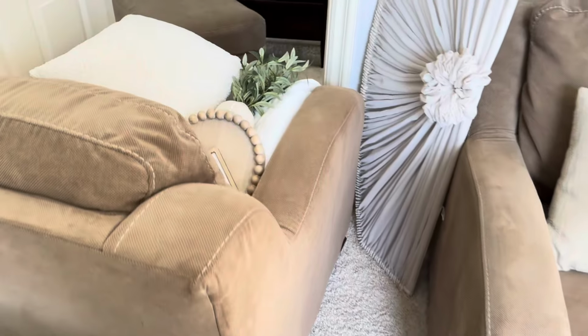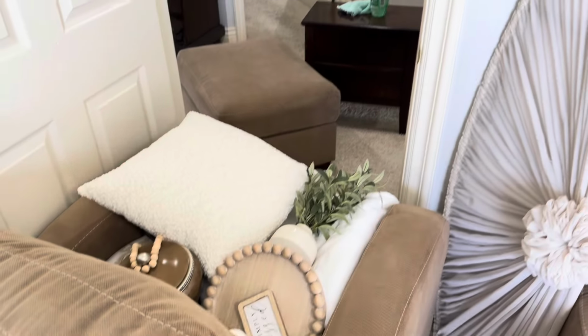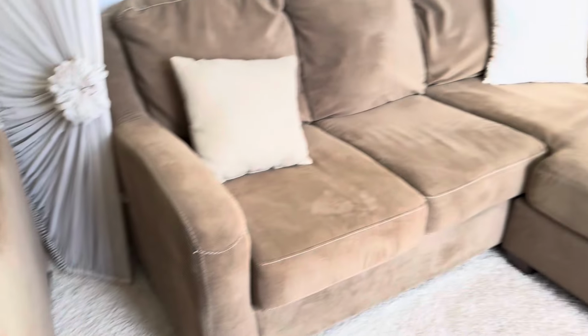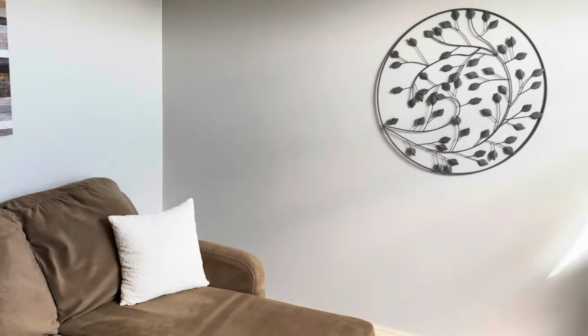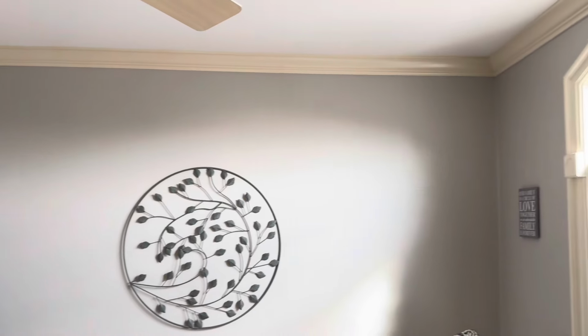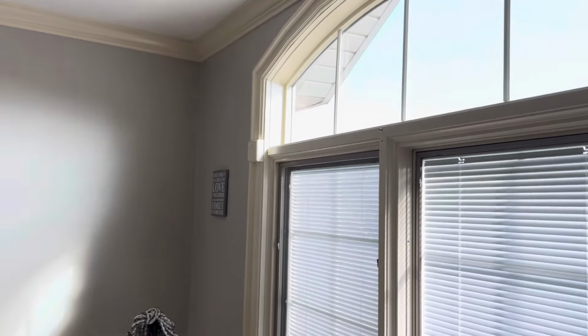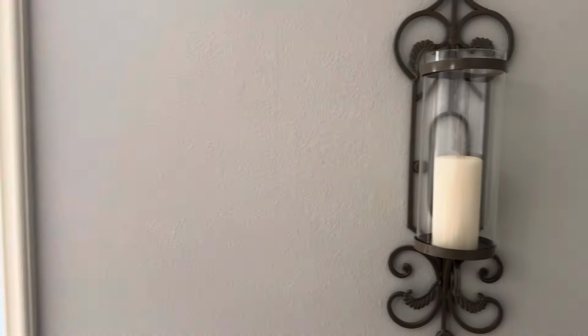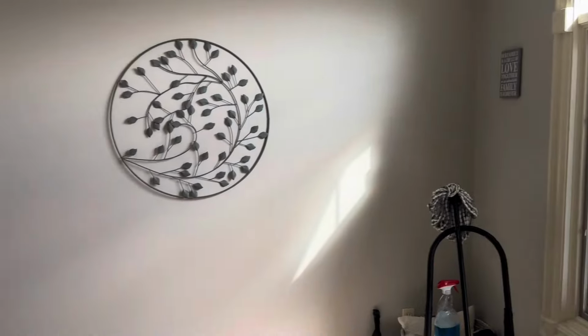Well, you know what they say, sometimes it's got to get worse before it gets better. I think this is the worst part right now, but actually I'm feeling pretty positive because I have all of the cleaning done really except for the vacuuming. I've got the ceiling fan done. I've done all of the moldings around the room. I've got the window cleaned and put back together. And I did go around and clean all of the wall art. So that's all good to go.